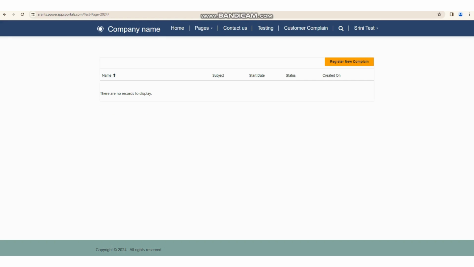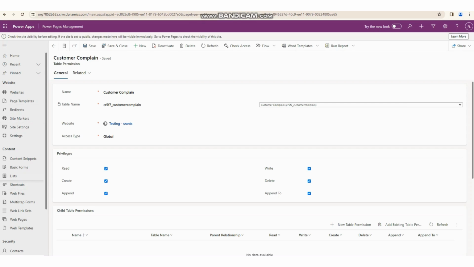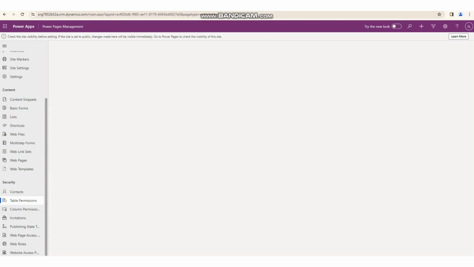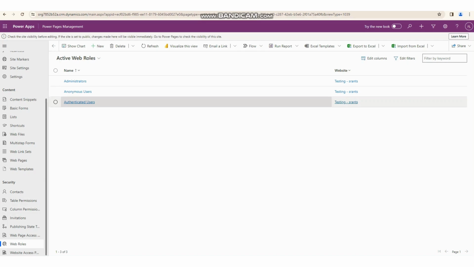You will learn all the functionalities, and the main part is security. Security is for the web, and what kind of web roles? There are multiple web roles: administrator is for the admin user, and anonymous is for the anonymous user, where we don't know where the user is coming from. Authenticated user means a particular user is logged in to our system. We can also create our own web role.